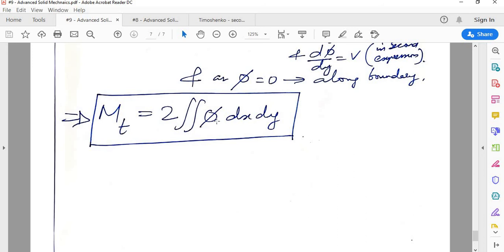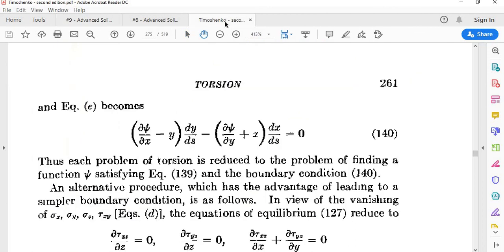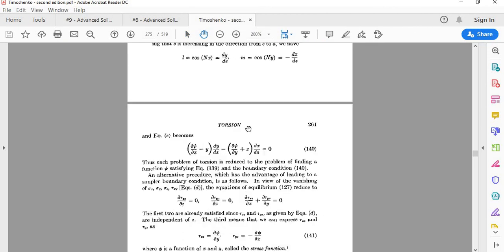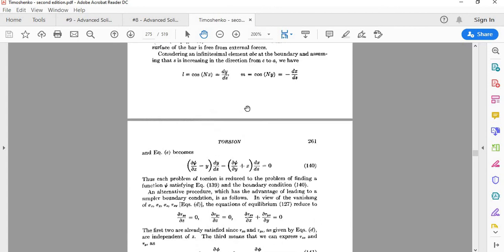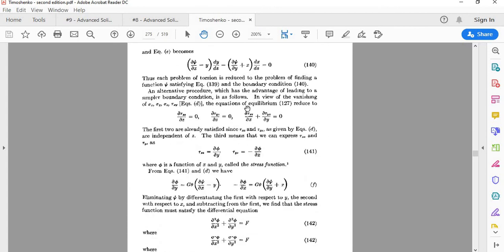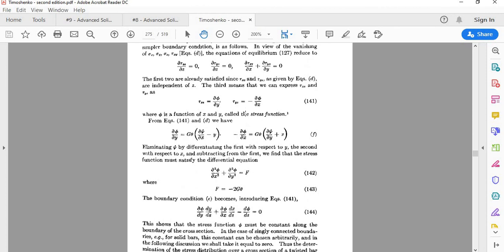As I told you many times during the classes, advanced solid mechanics is such a subject that you have to take it easy. It is interesting if you have the aptitude. What I first suggest is that you read what is given in the Timoshenko book, because here it will be like a summary. First try to go through what is in the Timoshenko textbook, and then when you have doubts, only then come back to the handwritten notes.